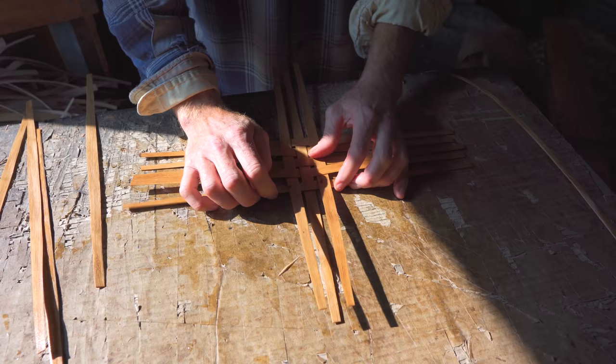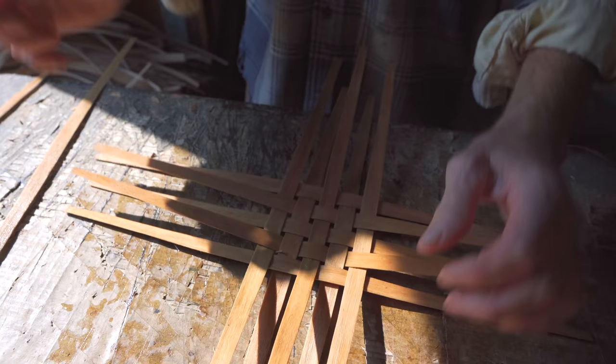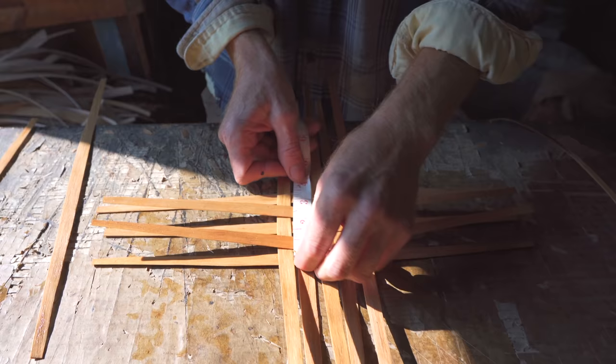I look at a lot of old baskets for shape ideas and where they've broken down or what their strong points are. What are some of the things you pay attention to when you're looking at this? I'm trying to get it a little bit perpendicular. I should draw some lines on my table, and I wouldn't have to always be guessing as my eyes get older. But actually, the less perfect a basket is, the more I like it nowadays. I like a little bit of offness to it. It's more appealing to me. But yeah, I do like to measure sometimes, make sure we're close.